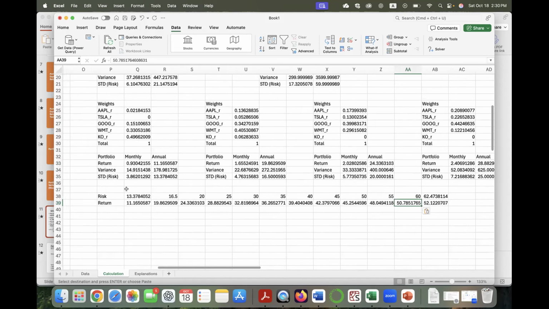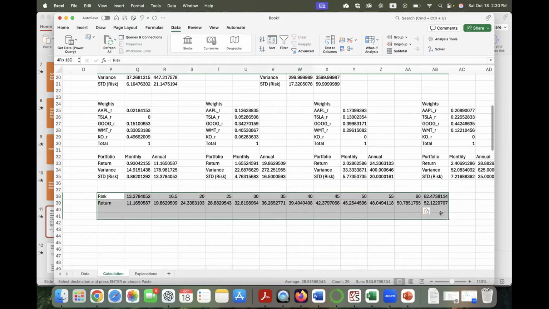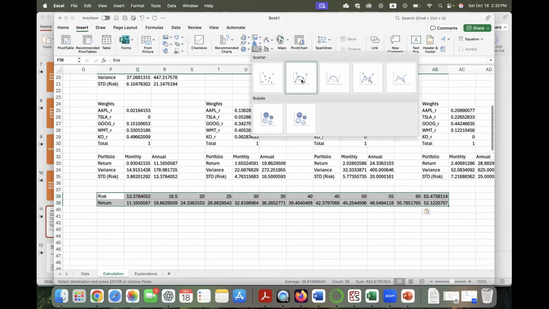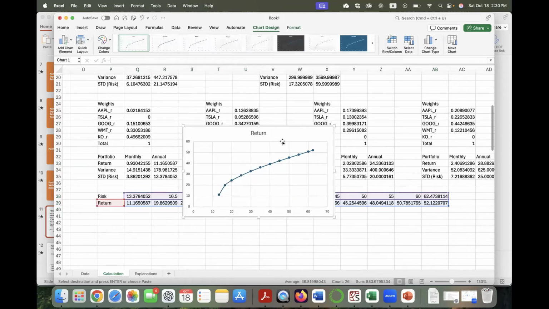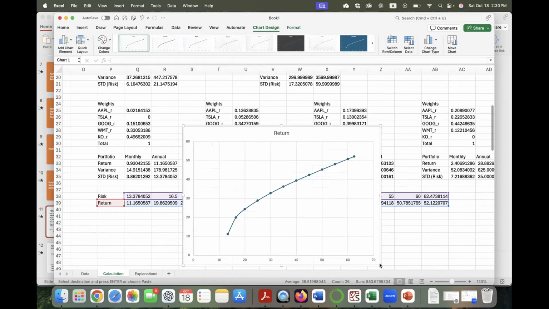Perfect. Now I got this risk and return. I can just select all of this, easily go to insert, go to put this curve, name it efficient frontier. Here I can give a name.